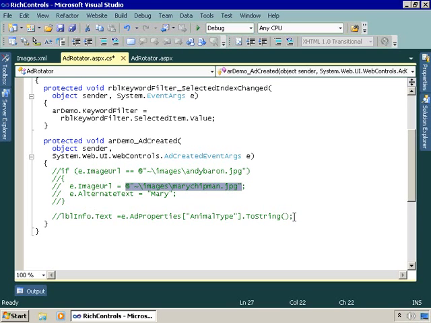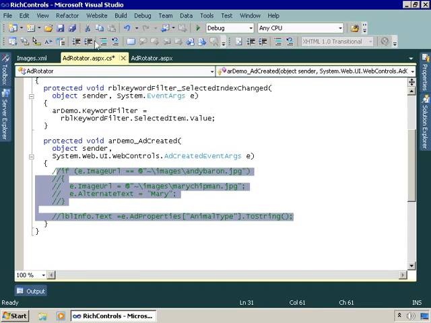If I make this change and uncomment this code, you will never see this image, no matter how many times you iterate through this page. Also, I can retrieve a value from the AdProperties collection, and we have to specify by name the name of the element we want to retrieve, which is animal type, and we'll display that in label info on the page.